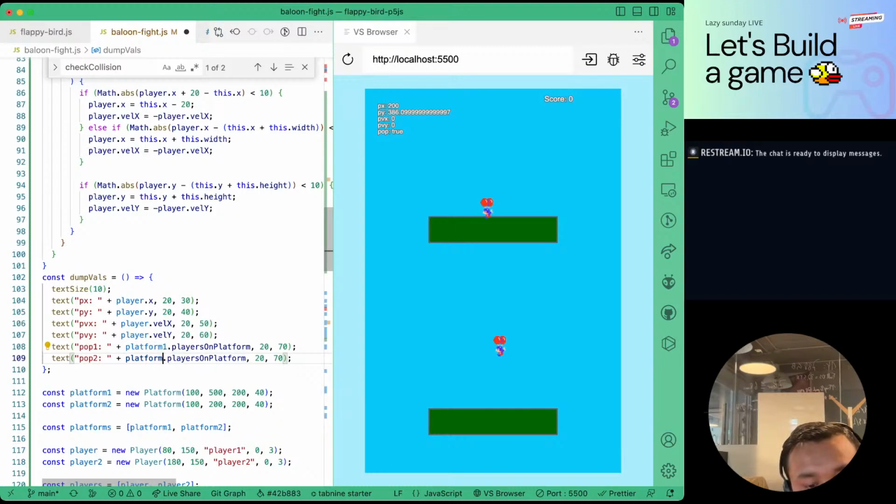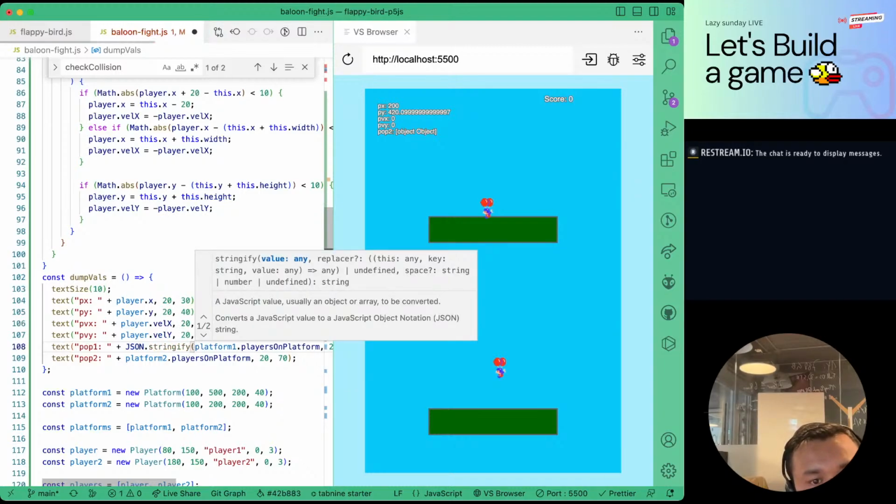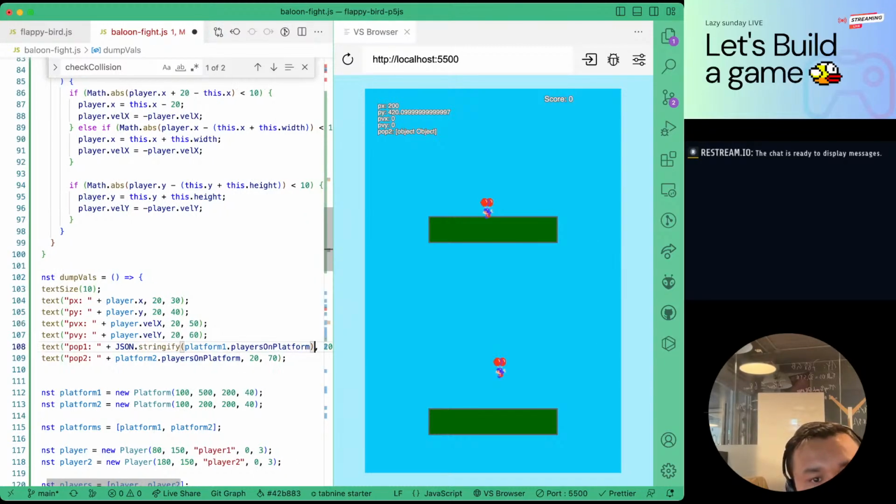This one, platform 2.playersOnPlatform. JSON.stringify. Right.